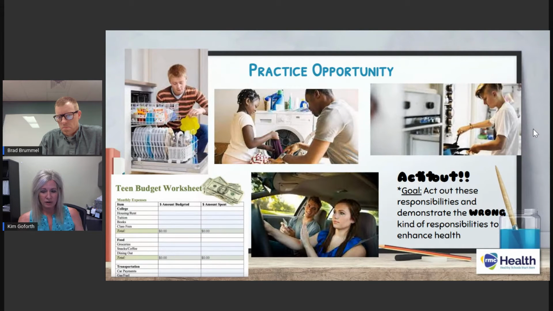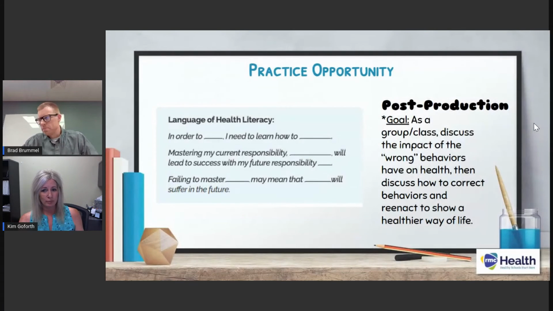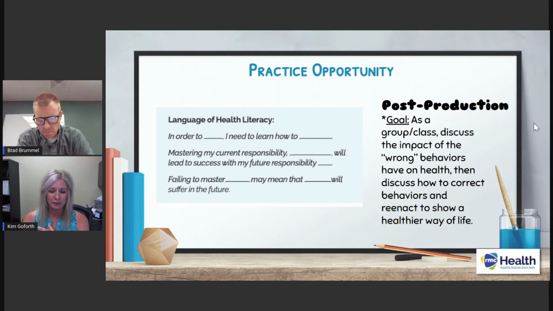You can talk about the distracted driving scenario. What if they were drinking? It mentioned they were drinking, so you can have that second part, like a post-production. And then in that goal for post-reflection, it could be, what impact did that have? And then have them reenact through role play again, answering some of these questions. Wow, in order to stay safe on the road, I need to learn how to not be a distracted driver or passenger. And so let them fill in these blanks through conversation, and then they re-record or reenact the same scenarios through this role play. And so that's just one opportunity that they could have.